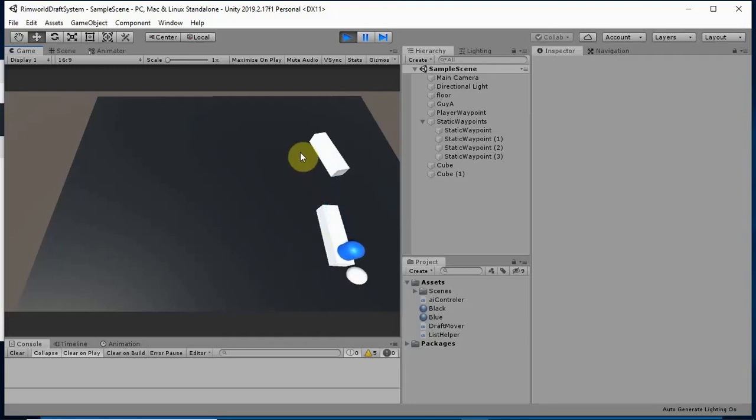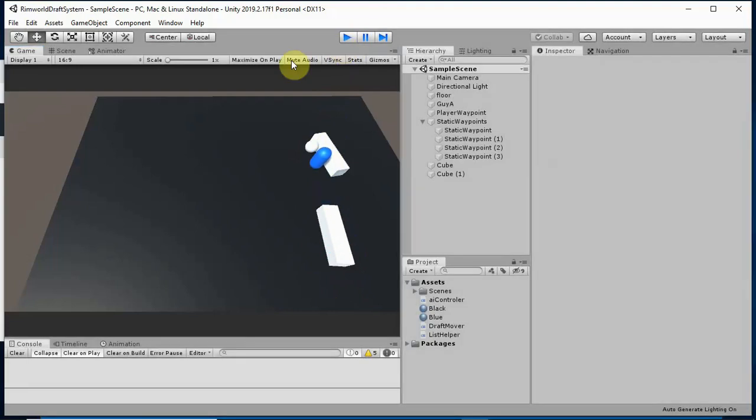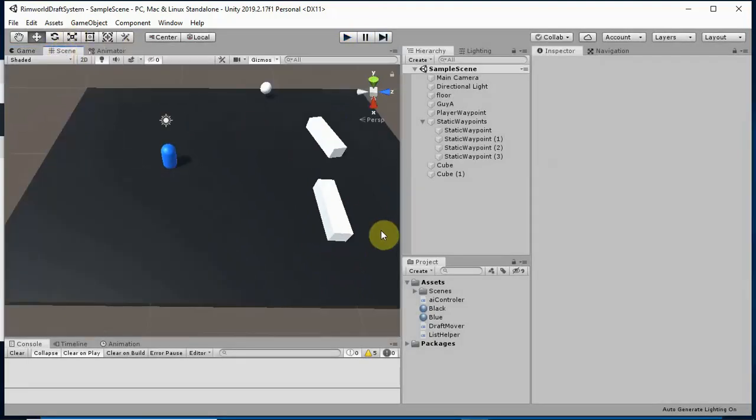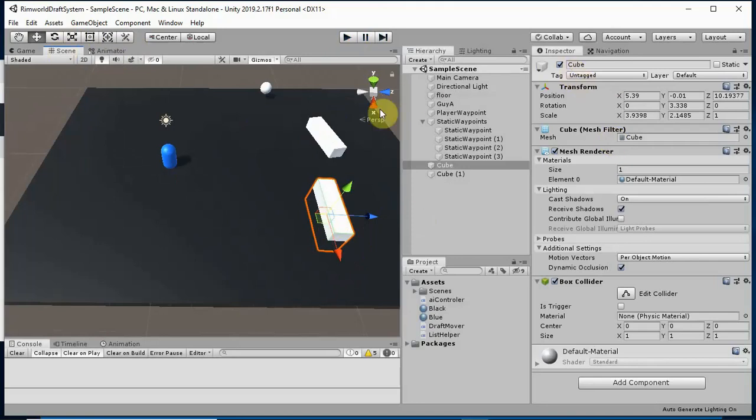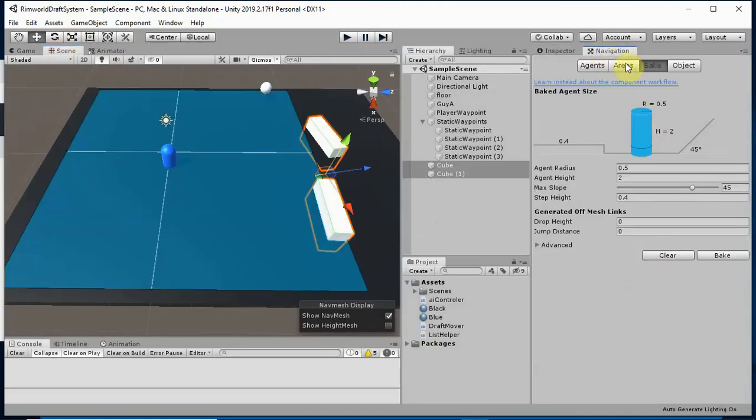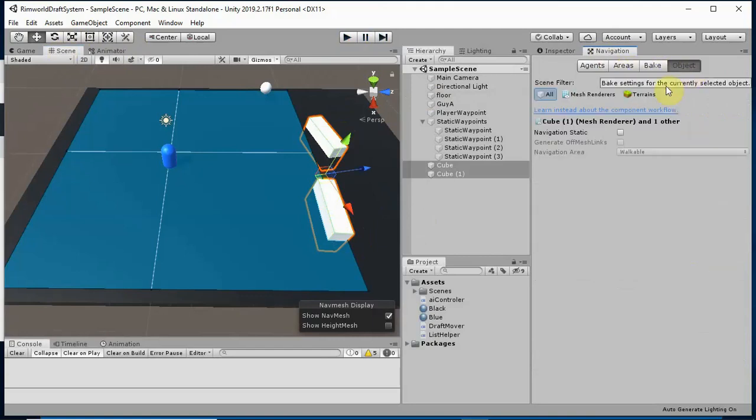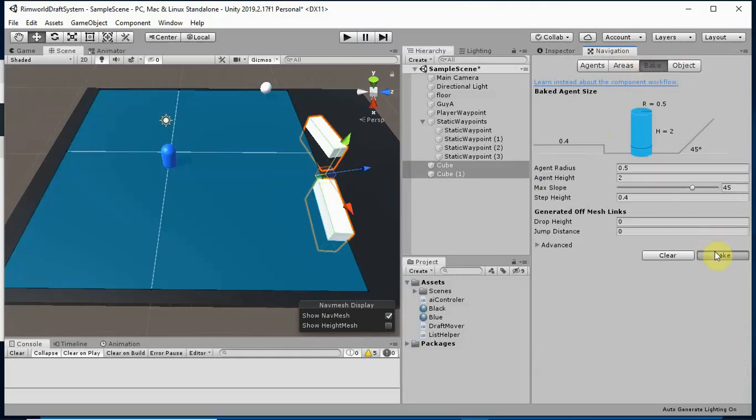We can fix that, of course. In fact, I will show you how to fix that right now. Once they get over there, I'll show you. All we have to do is take these, and we'll right click on both of them. We go into navigation. And we also, by the way, need to bake our area, but let's get our objects set up first. We set them to navigation static, and they are not walkable, and then we bake. Now we give it a minute to bake, and there you go.